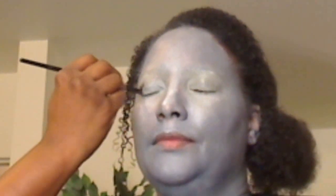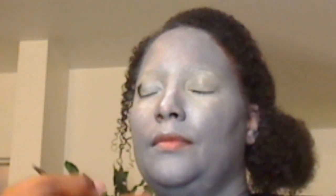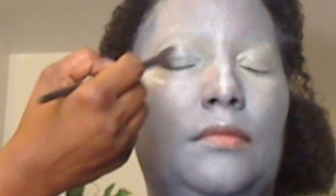You want to lay the light gray down so that you can have a natural eyeshadow effect. The darker charcoal, or the charcoal black actually, will go towards the edge and act as your smoky eye. And then you want to take the charcoal gray and create your blending color between the three shades. I will just do one eye on camera so that you can see the effect that I'm going for.